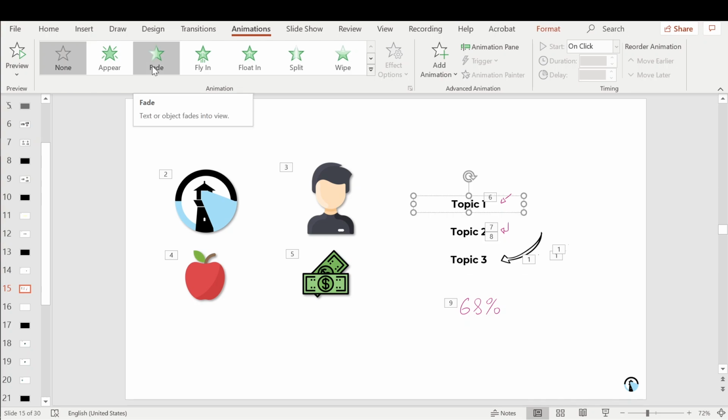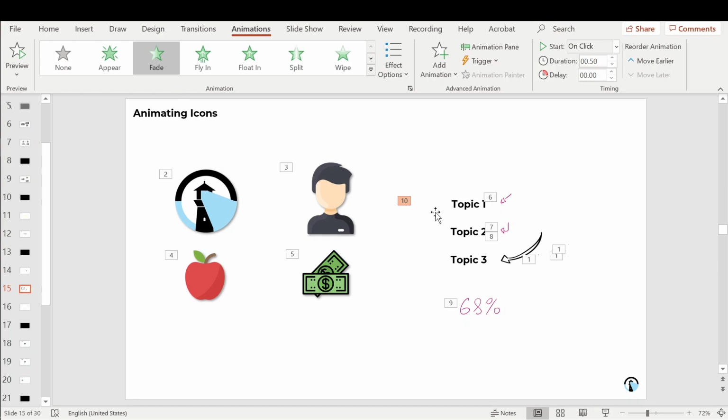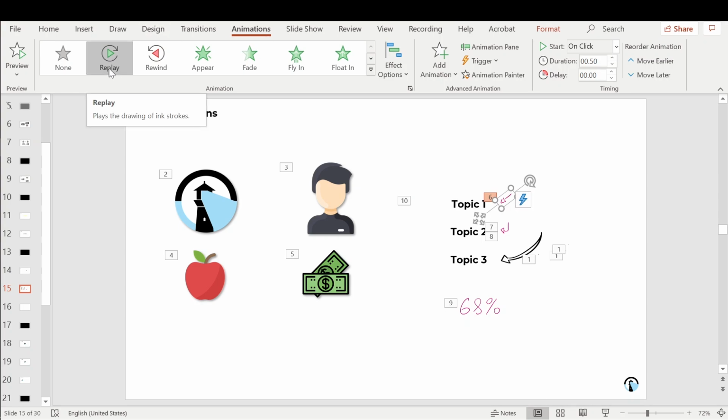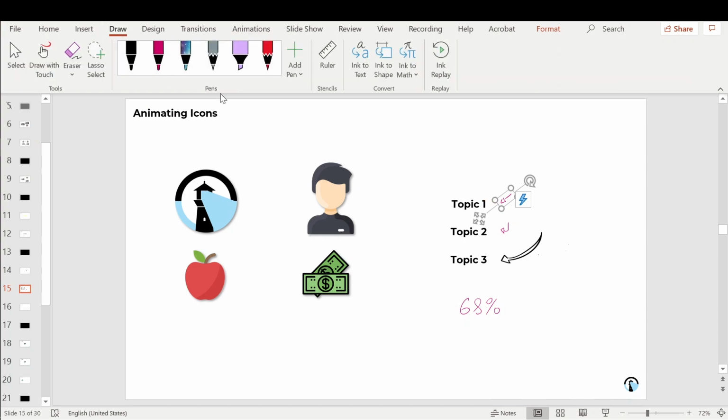Okay, so you basically click on it, and then you come here, fade, you see, and then you add to the animation pane. And the final thing is for those, you have the option to replay. Okay, and if you want to know how to draw it, you could do it with your pen. Look, it's just not as nice if you're doing it with a mouse, but if you're doing it with a pen, it looks a lot nicer. Okay, but I will make sure to give you a full slide with drawn, handwritten icons. So you're going to be able to download those and use them in your presentation in case you don't have a pen. So there you go.